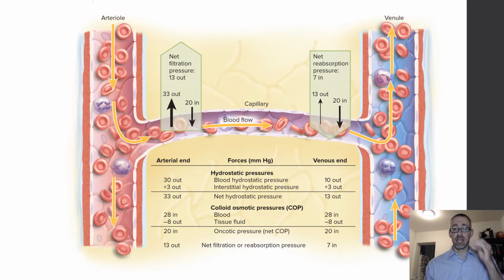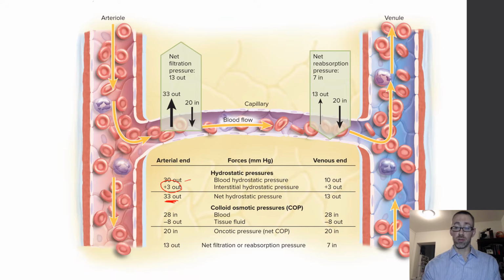Based on the calculations I just went through, I use the same numbers, and you can see that all right here. On the arterial side of the capillary, there was 30 millimeters of mercury hydrostatic pressure out. The interstitial space was -3, so instead of saying -3, it just says positive out of the interstitial space, because it's acting like a vacuum, so they're working together. It's effectively pulling out since it's a negative hydrostatic pressure, and that comes out to a net hydrostatic pressure of 33 millimeters of mercury.